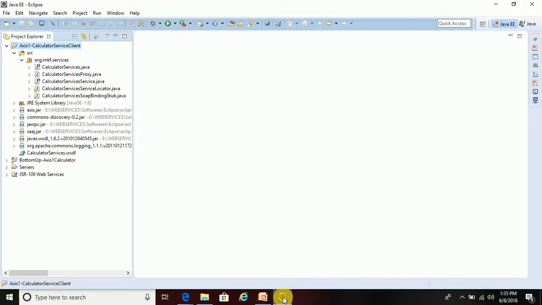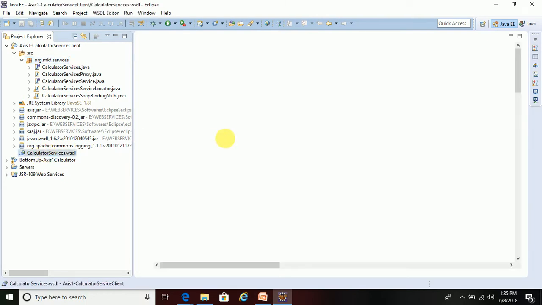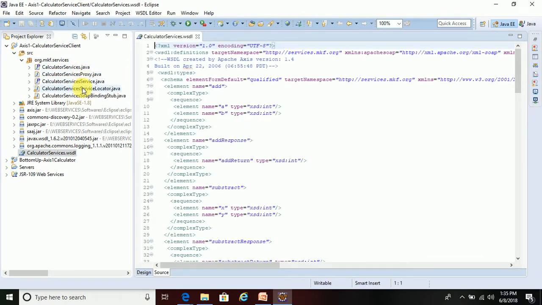Okay. So let's create one Java class. Go to Eclipse. Before doing that, let's understand how this naming convention is coming for these stub classes. If you go to the wsdl file, it is taking it from the wsdl file. How is the stub class name coming, CalculatorServiceSoapBinding? This is coming from the binding tag.